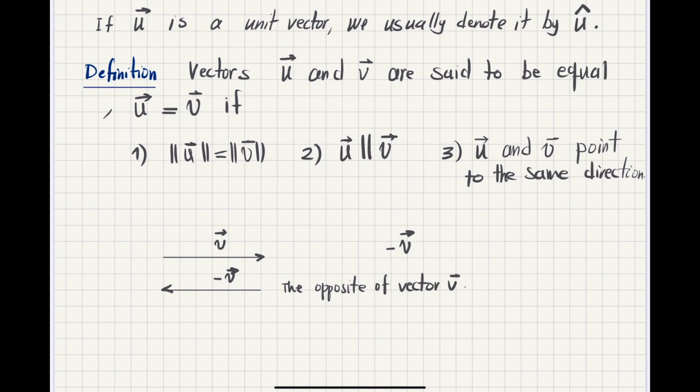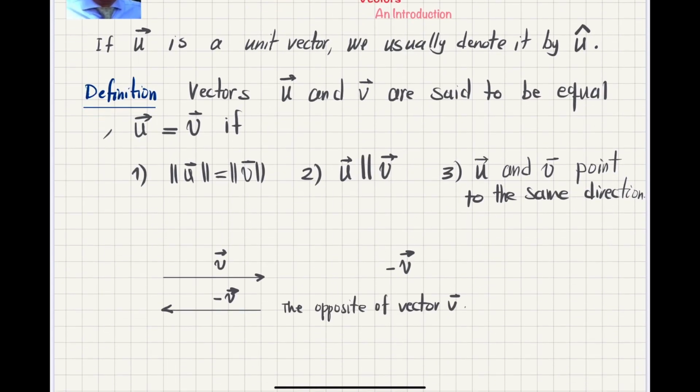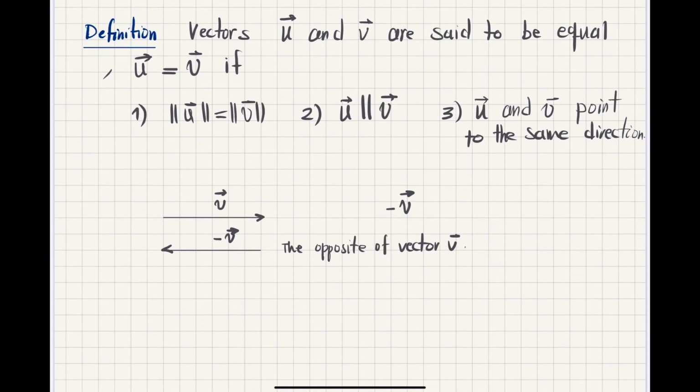Yes, is that understandable? And by the way, if I ask you to draw the opposite of this vector, if one of you draws this, is it acceptable or not? Yes or no? That's also acceptable. So you see, it doesn't matter if you draw it from a different place or you just draw it here. If you are lazy enough, if I ask you to draw the negative vector, you can just put the tip of the arrow here, and that would be the negative vector. Yes? So that's understandable. If I give you a vector and I ask you what is the negative of that vector, you can draw it.